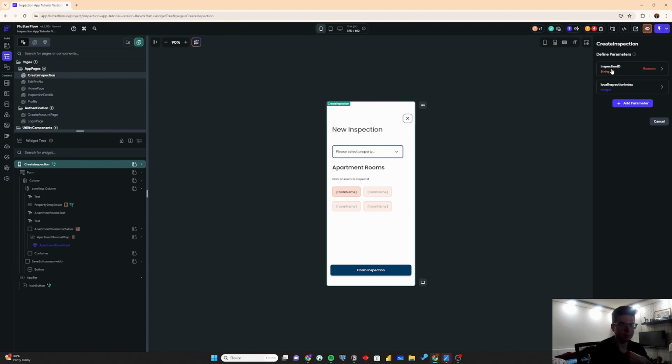And we pass here inspection ID and local inspection index in order to give our inspection some meaningful code if there is no internet connection and we have to store it locally first. So that's it. And we have some local page state variables.